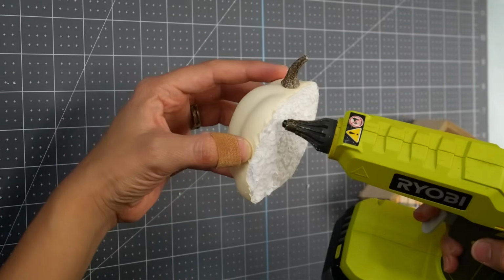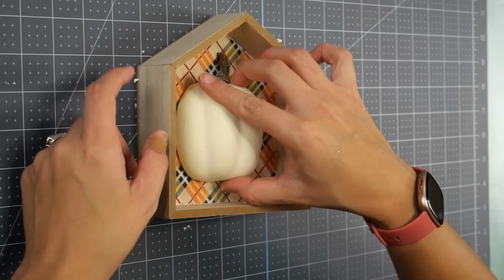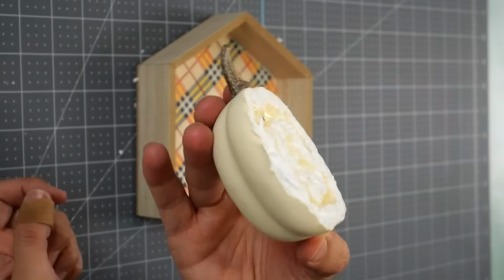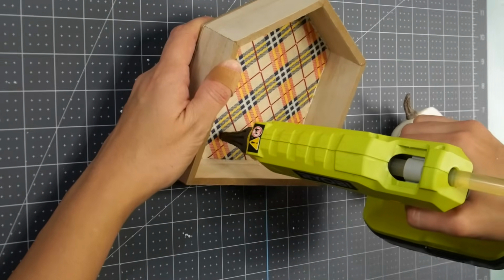So now I'm going to add a good amount of hot glue on here. Clearly it's melting the foam, so it's not actually going to glue because it melted it. So it went inward. So I'm just going to add the glue onto the fabric.